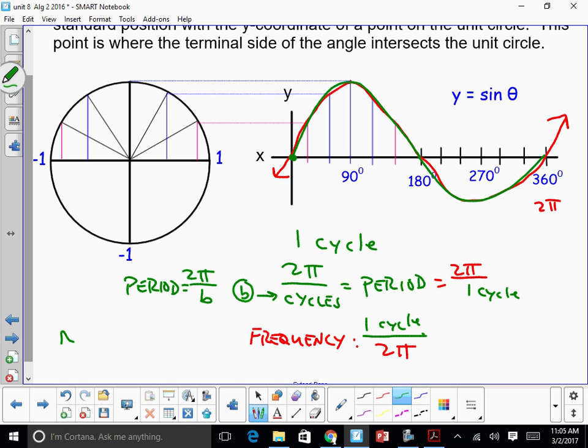Why is that going to be important? Because in the problem, they're going to refer to B. All right, let's see if we can do something with that equation up there so they know. Okay, so now that we know this cycle is how many of these we have, the period is 2 pi above how many of these we have. The frequency is, get the middle answer and just flip it.